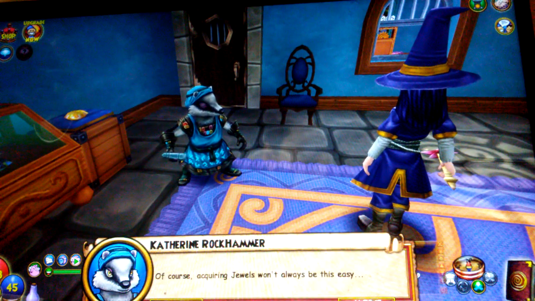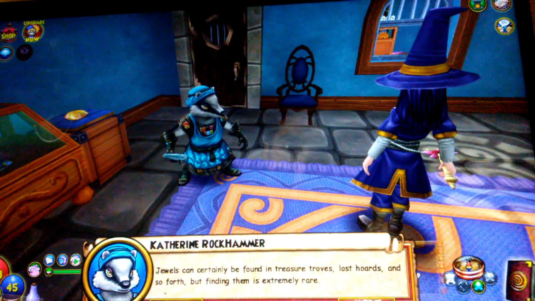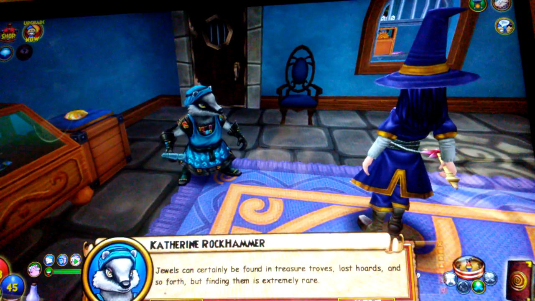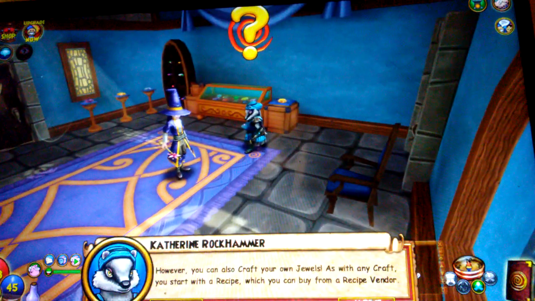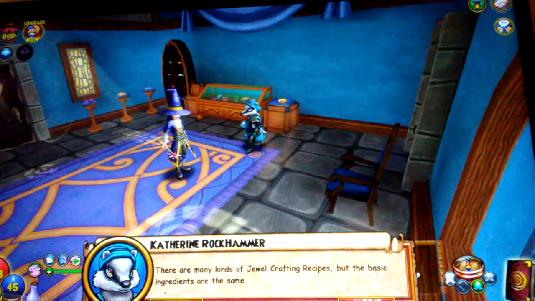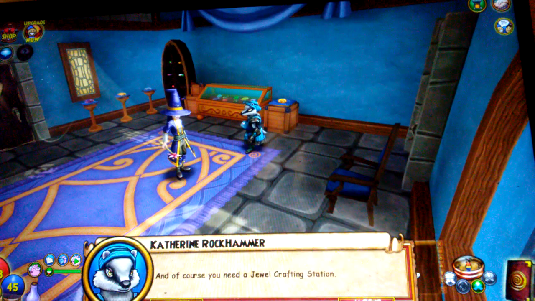Of course, acquiring jewels won't always be this easy. Jewels can certainly be found in treasure troves, lost hoards, and so forth, but finding them is extremely rare. However, you can also craft your own jewels. As with any craft, you start with a recipe, which you can buy from a recipe vendor. There are many kinds of jewel crafting recipes, but the basic ingredients are the same. You'll need metal, which you can find throughout Spiral, a gem, which you can find or purchase from a vendor, and a treasure card. And of course, you need a jewel crafting station.